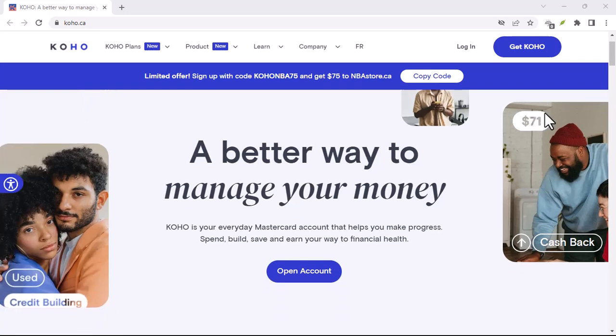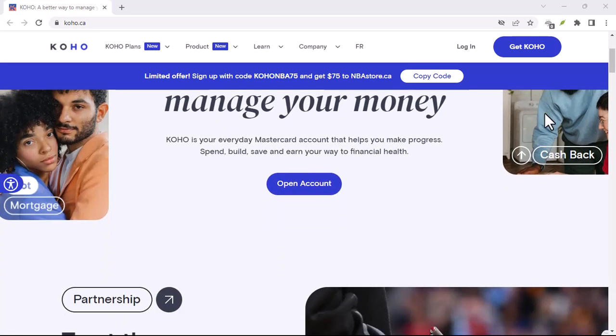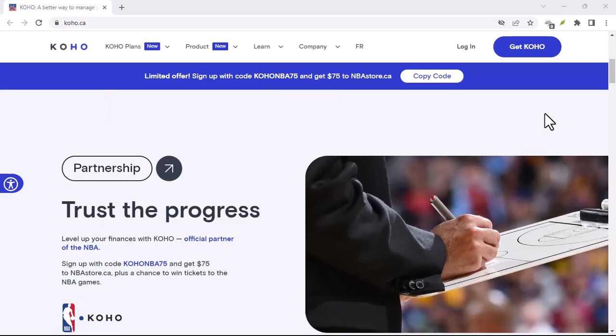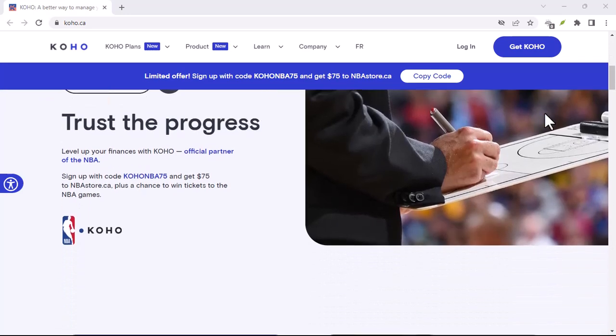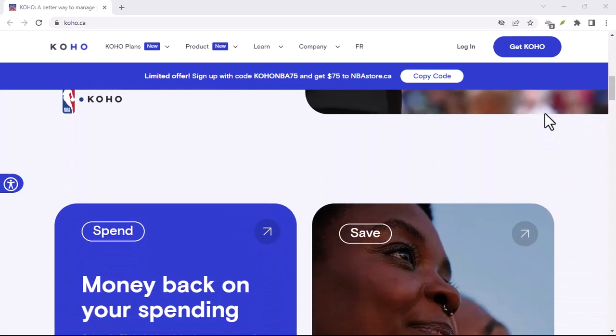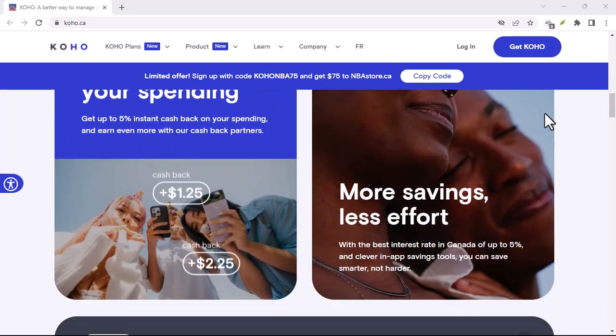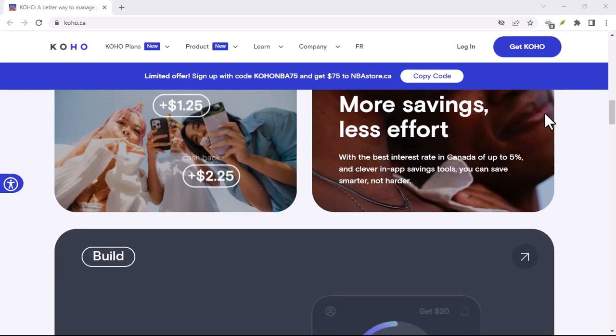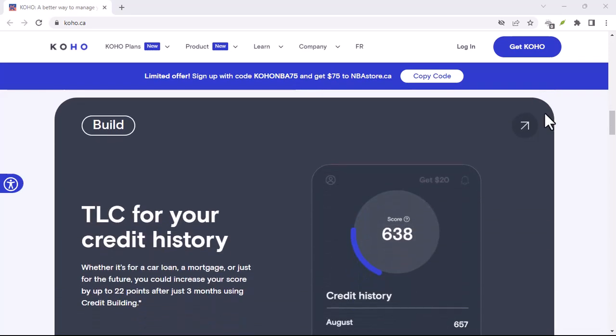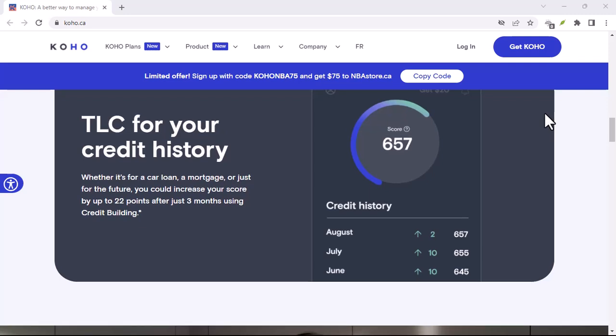Have you ever stared at your Koho card, fingers hovering over the pin pad, heart pounding because you're sure you're about to get it wrong? Or maybe you've just had a gut feeling it's time for a change. Well, you're not alone. Today, we're diving deep into the world of Koho and figuring out how to switch up that pin. Let's get started.